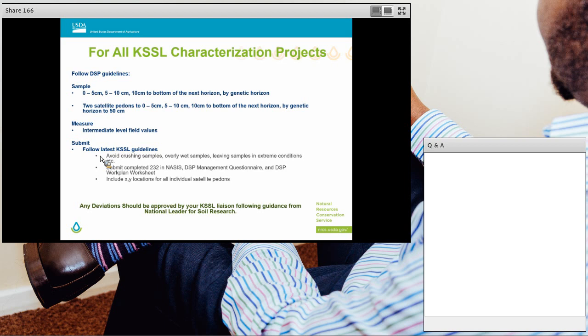It shouldn't be a lot of extra work, just a little bit of guidelines and really thinking through what we can gain from these projects. So we're going to follow the latest guidelines. We're going to do intermediate and extensive data collection at the same time. It's really just best practices in terms of collecting and maintaining sample integrity.